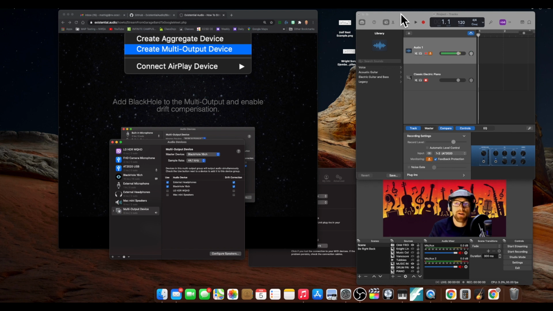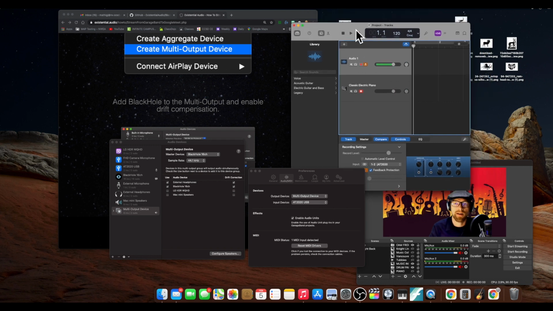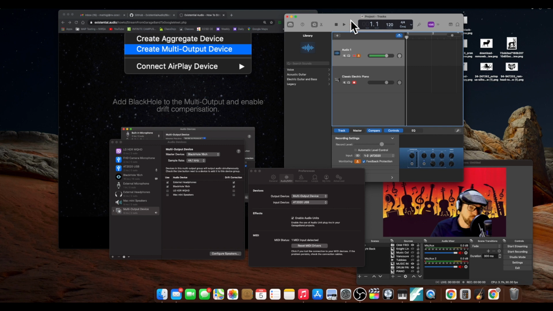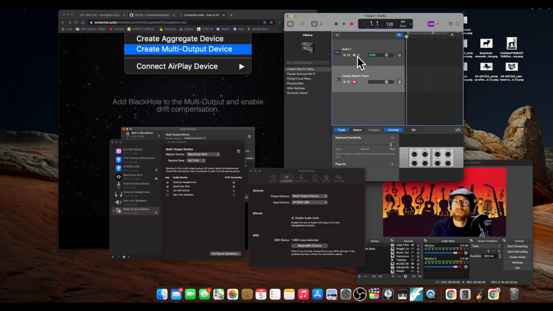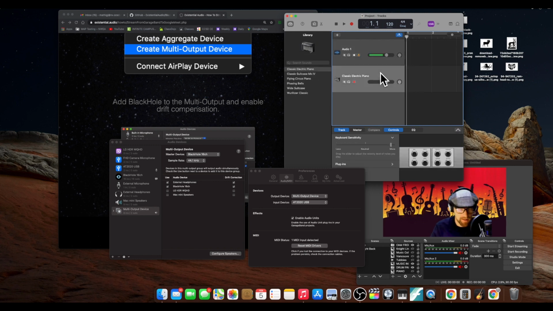So in GarageBand, there is a trick to get the microphone and the keyboard playing at the same time without latency, where you have a delay. You have the audio one, if you can see right here. That is me on my beautiful USB microphone. But I need to have my keyboard too. You can't hear me just then because when I click to keyboard, the electric piano, the first track is not being listened to. So what do I have to do? I have to arm it.